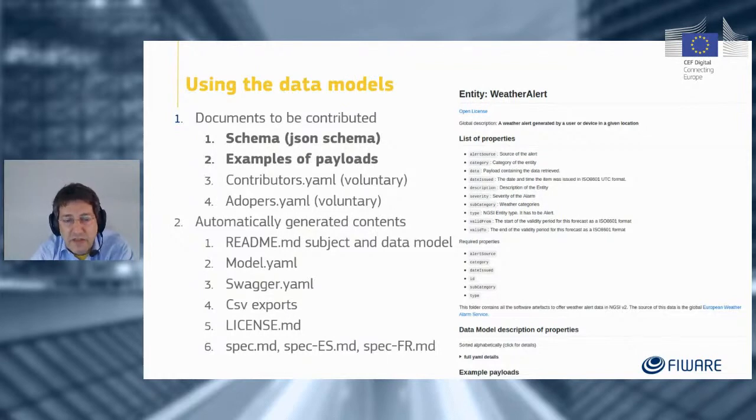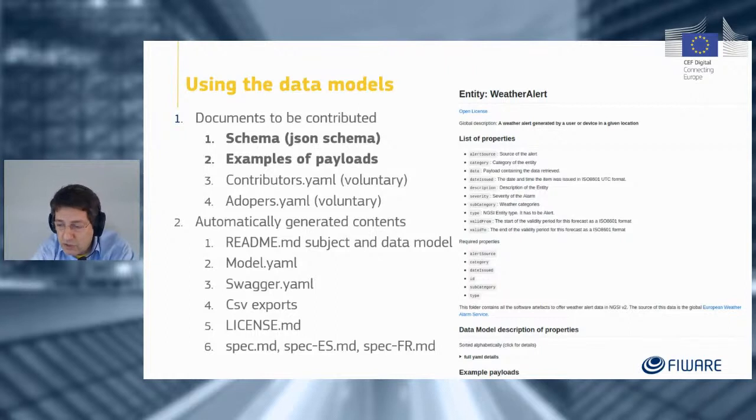real cases. There is also a file which is voluntary to be filled, contributors.yaml, in which if you are the contributor, you can get credit, or of course if you don't want credit, you can omit it. And the file adopters.yaml, which is also if you want to provide dissemination for use. And all these documents that you see below in the point 2 are automatically generated. So a README describing the data model, where to find the links, where to find the descriptions, the specifications in different languages.